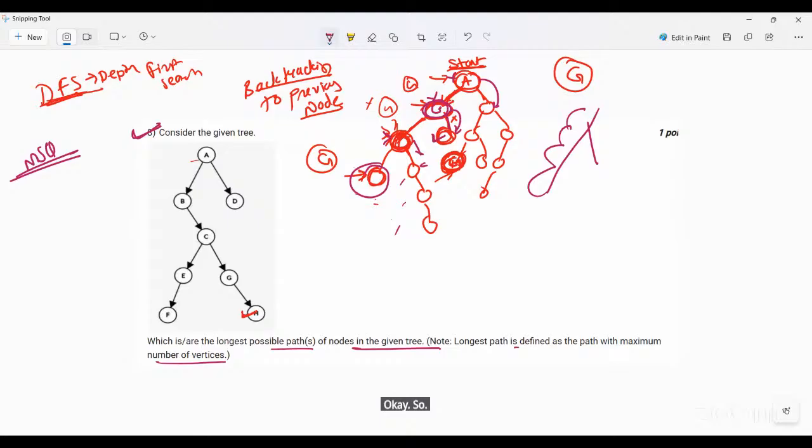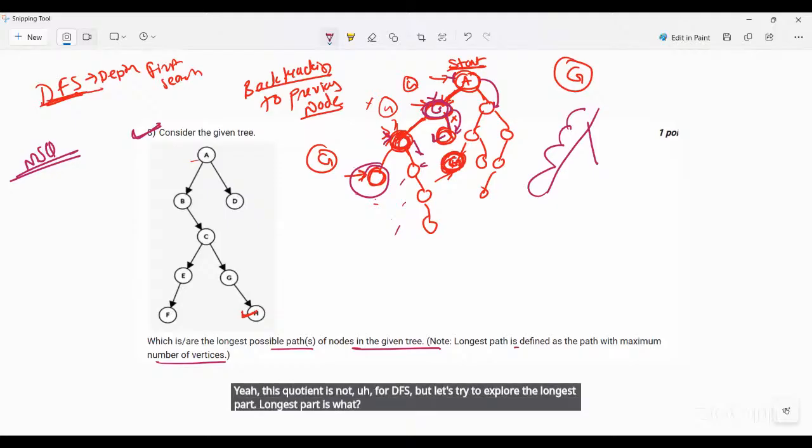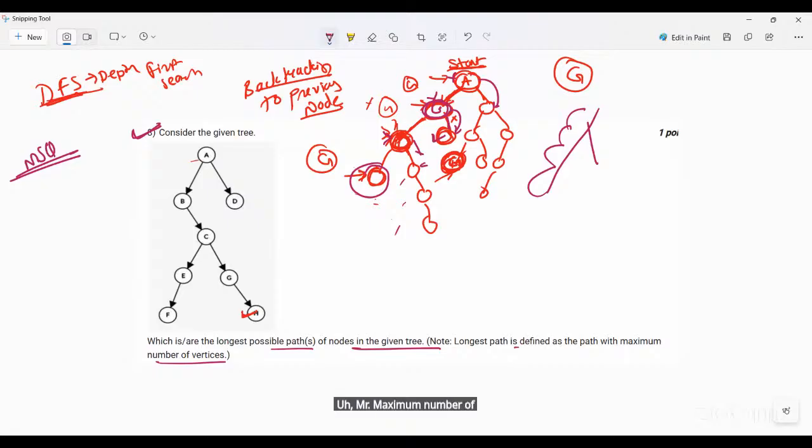So here, yeah, this question is not for DFS, but let's try to explore the longest path. Longest path means what? With the maximum number of vertices. And if you look at the options here, let me check the options.